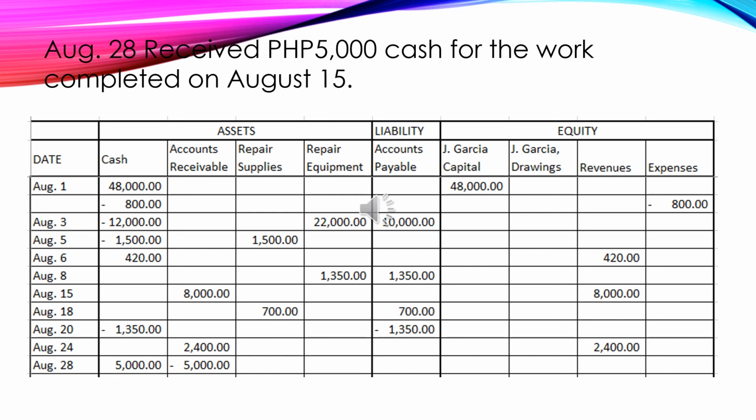So, take note class, not at all times na makaka-receive ang company ng cash, ibig sabihin, income yan on the part of the company. Minsan, settlement lang yan ng mga receivables, pero hindi na yan income. So, hindi lahat ng nare-receive na cash ng business is an income on the part of the business. Depende pa rin yan sa transaction, okay? That is why it is very important that we analyze transaction before we record it.